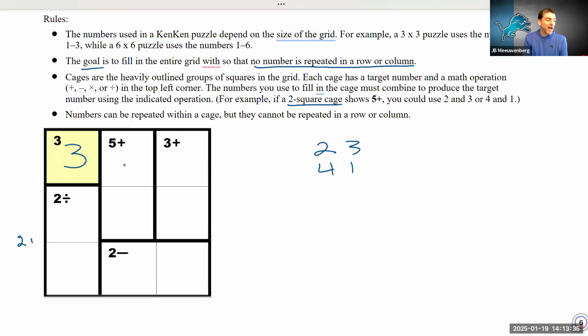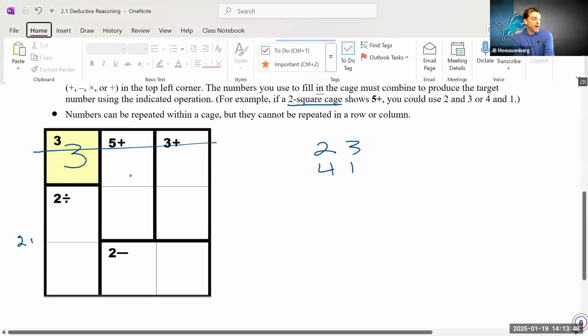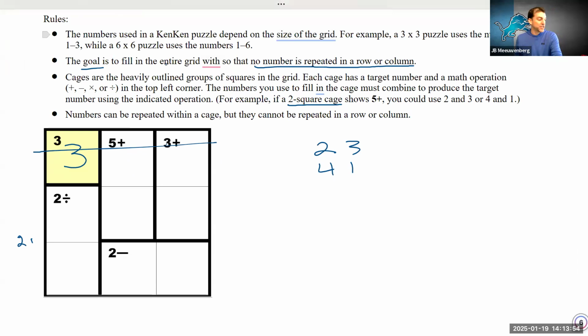The only way to make a 5 is with a 3 and a 2. And because there's already a 3 in this row, then there can't be another 3. So what does that mean? It means that my 2 has to go on top here, and my 3 has to go there. 2 plus 3 is 5, because I couldn't have that 3 up top.